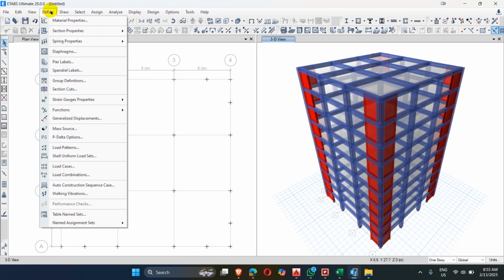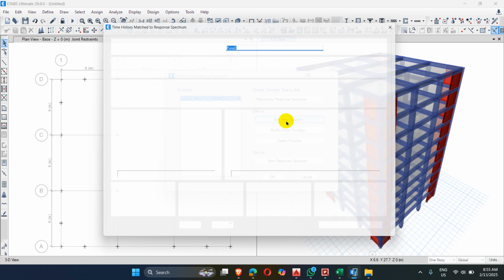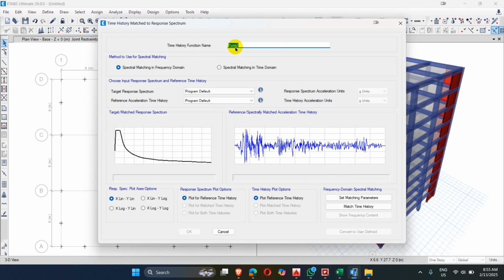Then again, let me go to define functions, time history. Only after adding this ground motion here can we go to match to response spectrum, and add a new function. Here I can give any name, such as matched time history.